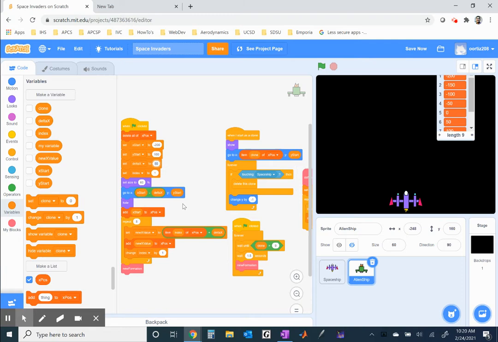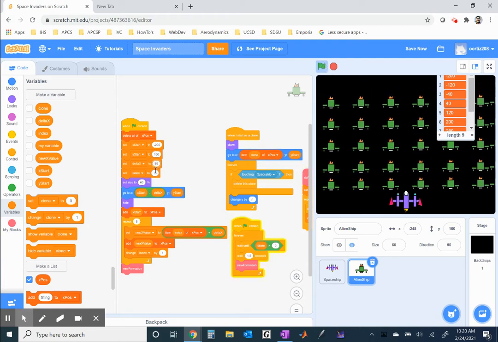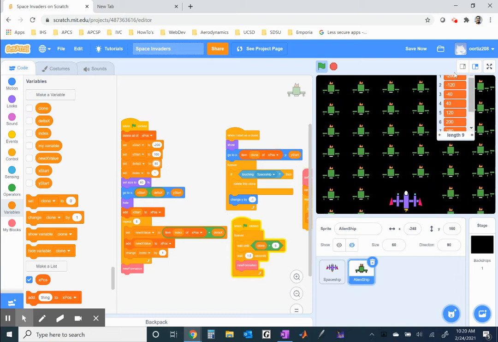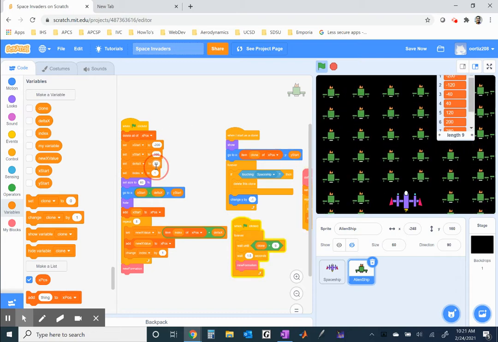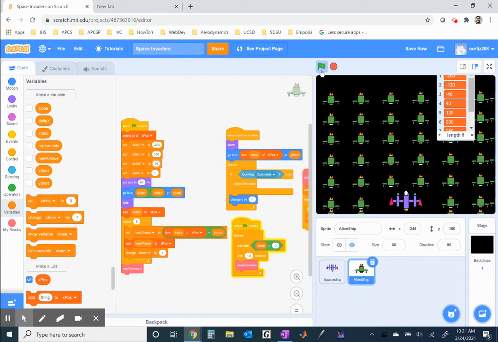So if I increase this number to maybe 80, they're going to be further apart from each other. Notice they're way apart. The last one is not even in the screen there. Rather than have to come in here and change every single one of them, I can change this one variable, and if I put it less than 50, they're going to be closer together.